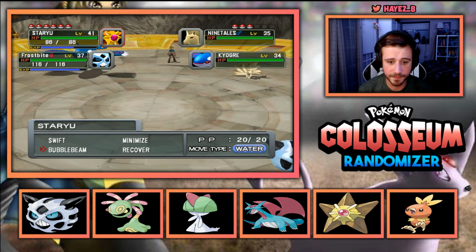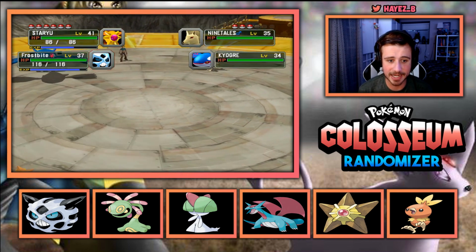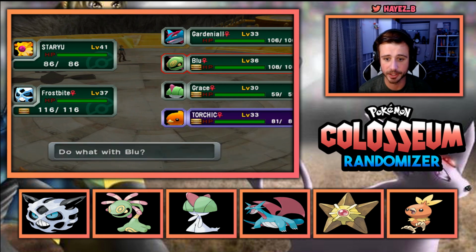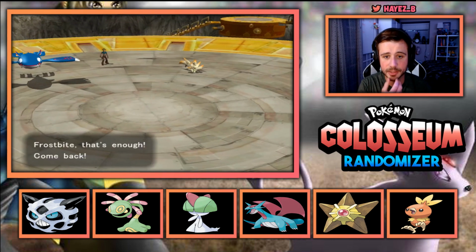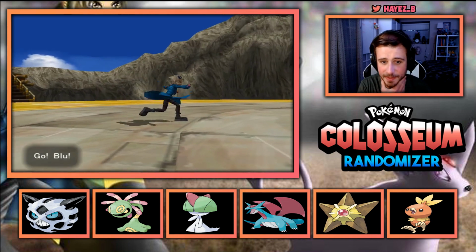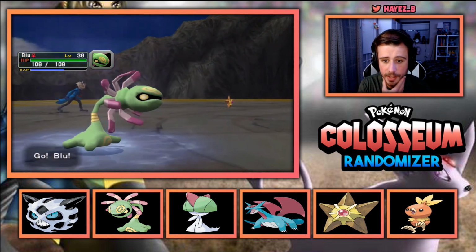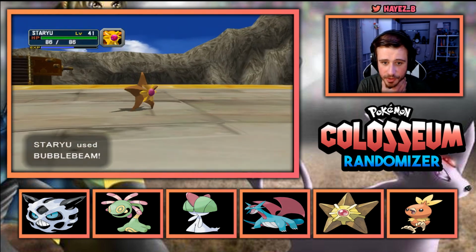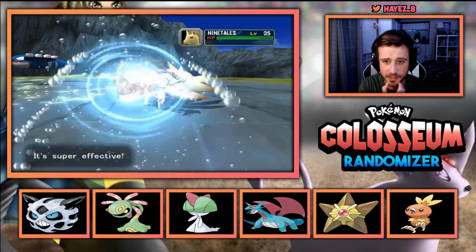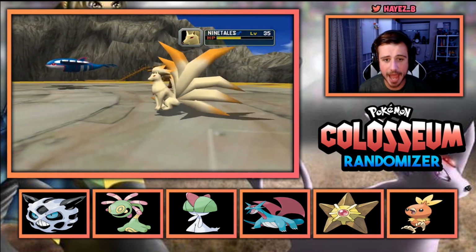And, all right, so first things first, Bubble Beam into the Ninetales. This Frostbite needs to leave, and I think we go into blue here. I have a bad feeling it might double into the Glalie slot, so I'm really hoping the special defensive blue here comes through, and they don't go into Staryu, because Staryu might die if they double into Staryu as well. Those are two very powerful Pokemon, so kind of hoping. All right, we do over half, so that's pretty fun.